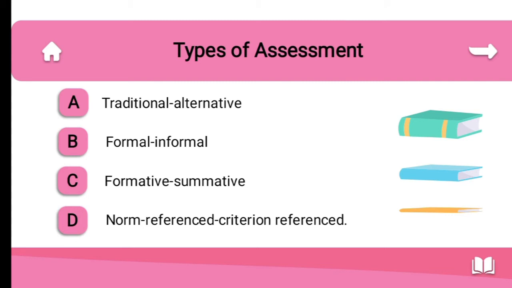And then we have formal and informal. All comments and praise that the teacher gives, either intentionally or unintentionally, can be categorized as informal assessment. For example, when the teacher says, "Good job, I think you mean that you broke the glass, not to break the glass." Like that. Like giving a smile is an informal assessment too.